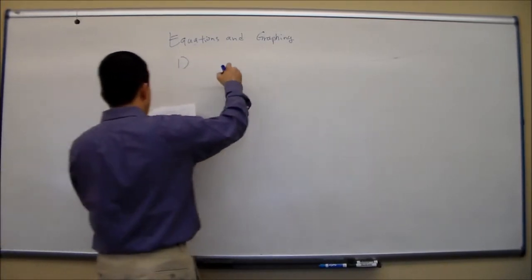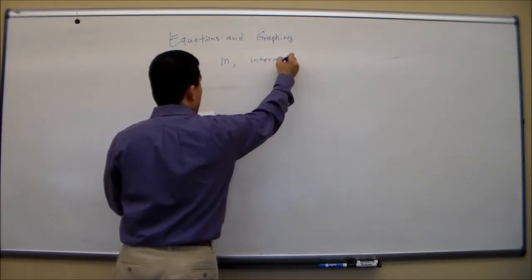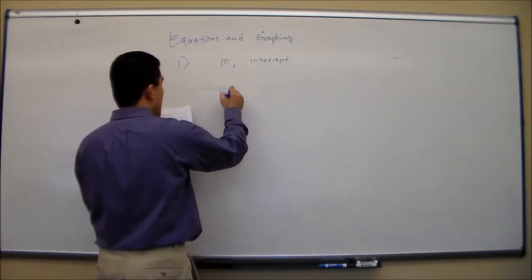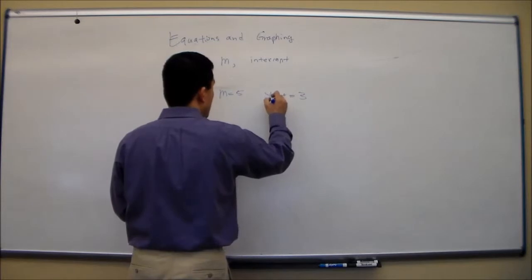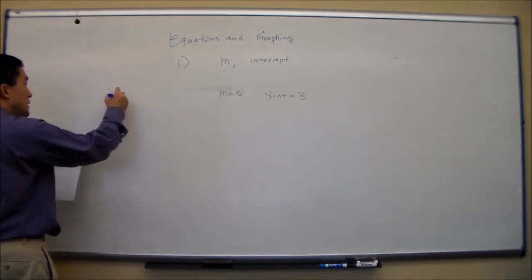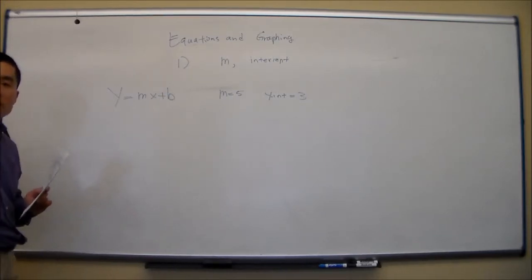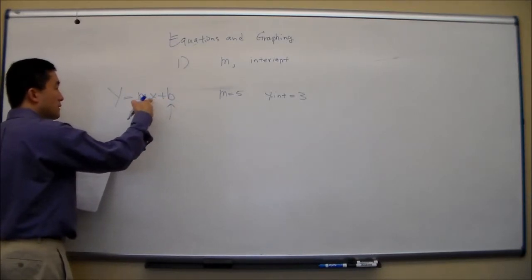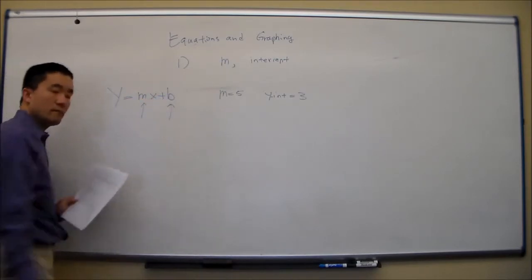Find the equation given the slope and then the intercept. All right. First question says, given the m is 5, y-intercept of 3, find the equation of the line. This is very easy because if you remember, the template is this. To find the equation, your job is to figure out what the m is and what the b is. And then x and y are variables, so they're always going to be y and the x. So your job is to find the m and then the b.